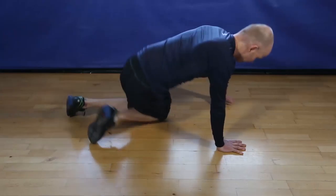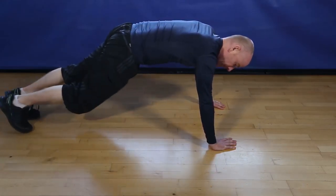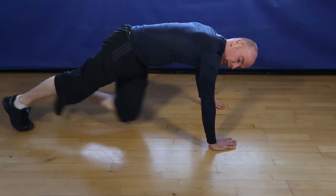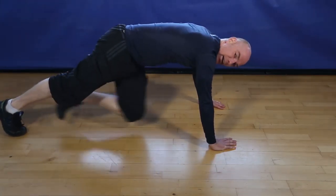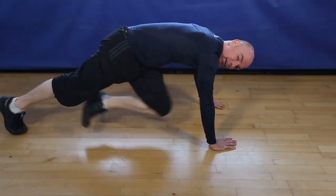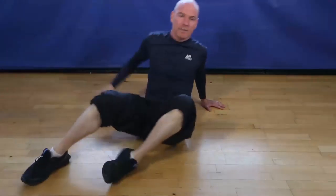Okay, you ready to do 12 mountain climbers? One, two, three, four, five, six. Halfway there. Seven, eight, nine, ten, 11, last one, 12. And finish.